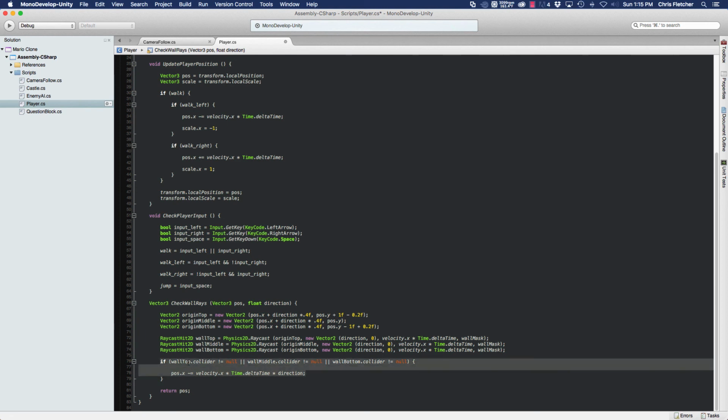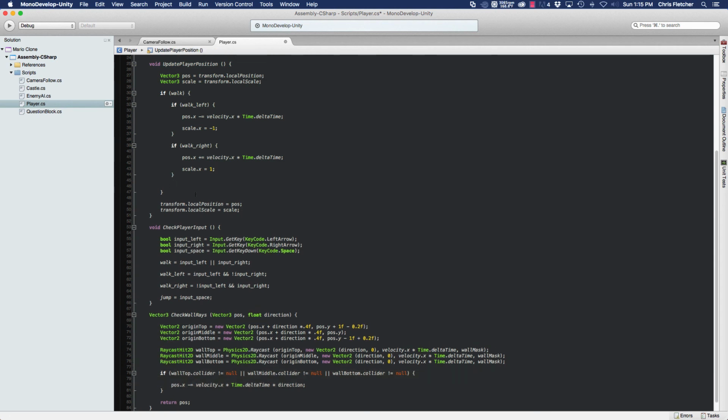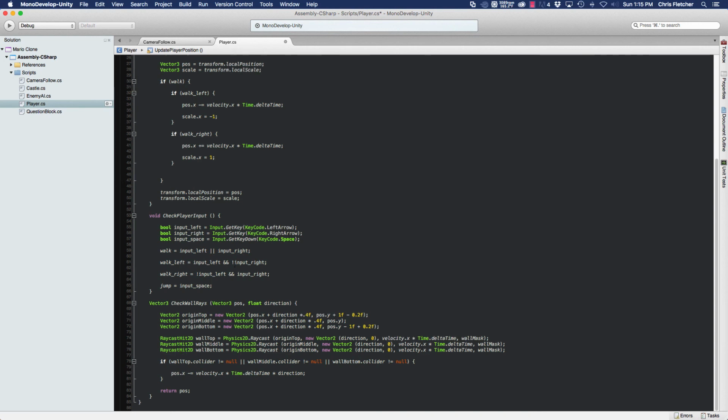We would get that position back in our walking if statement up here once we actually call the method. What would happen next is, after this whole bit gets called and we get our new position, instead of using this position, we use the new position here, and we update our transform.localPosition to the new calculated position.